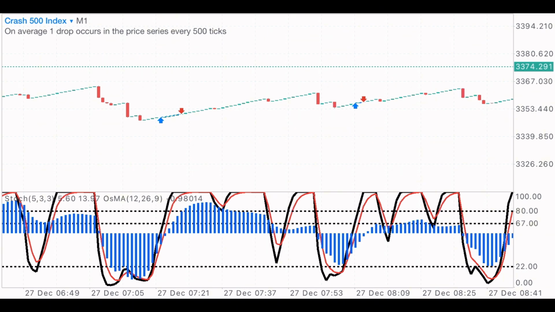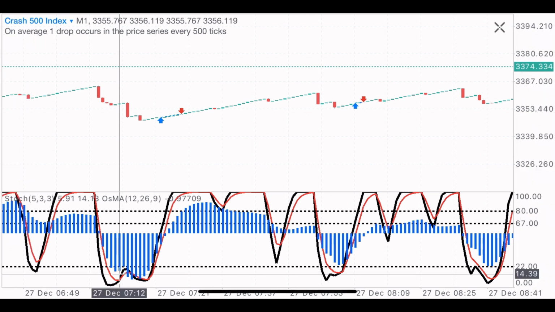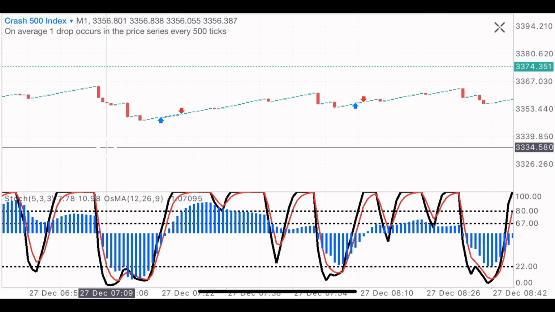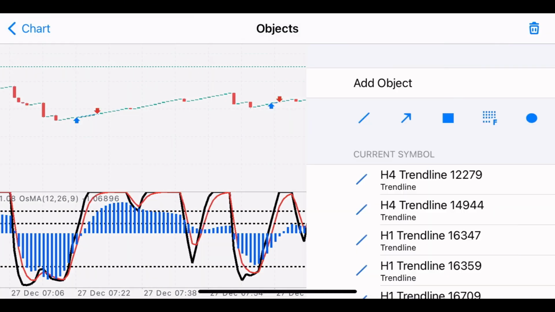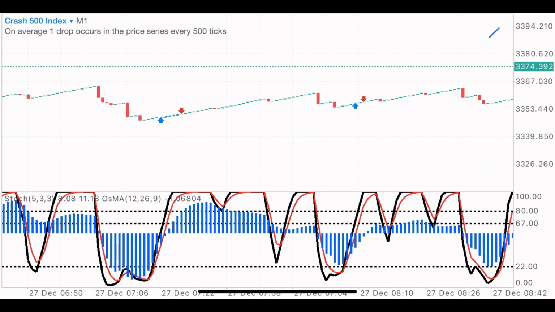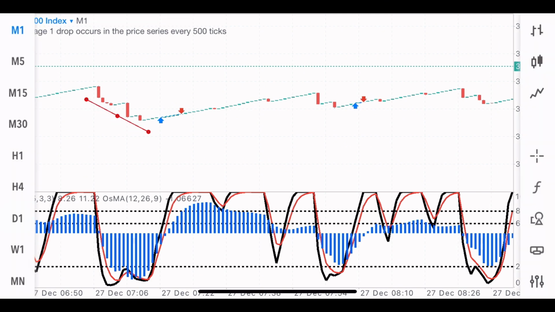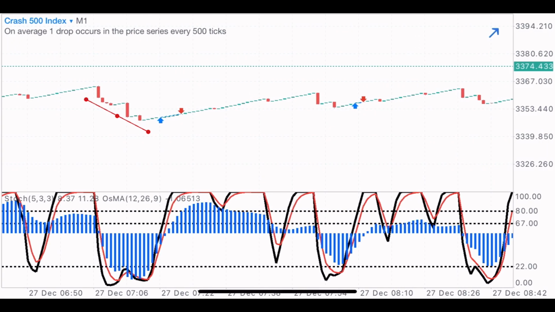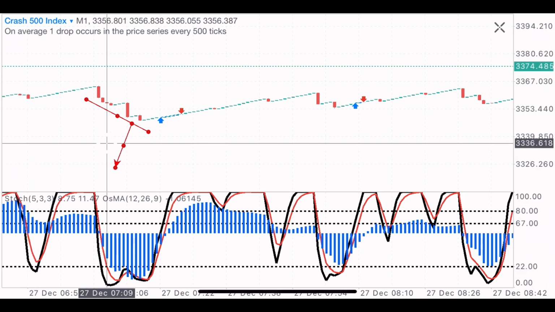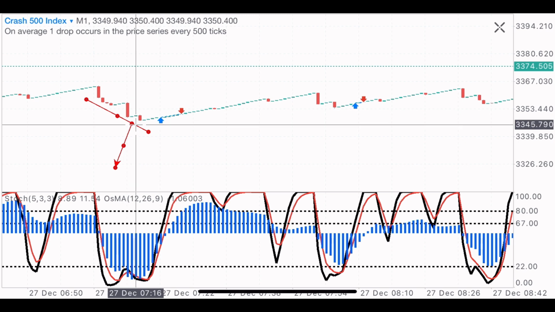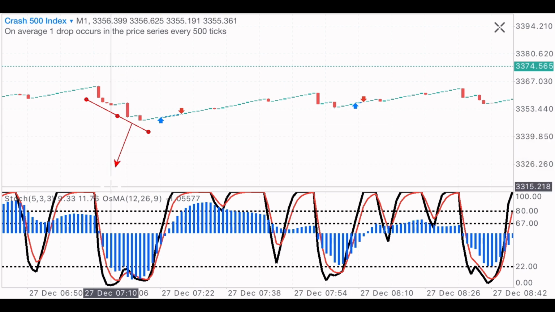Okay, so I'm going to show you a scenario that I'm talking about, where the market won't go the way we want it to go. You see, at this point right here, let me mark it for you guys so that you can see what I'm talking about. Right here at this point, you see that there's a lot of spikes. Okay, there's a lot of spikes here up to this point.